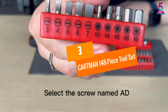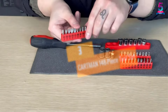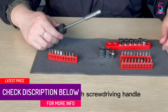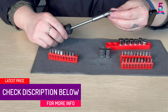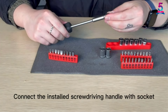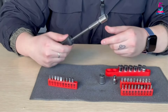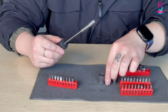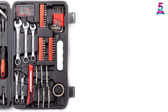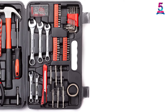At number 3, the Cartman 148-Piece Toolset. This home toolkit has 148 pieces of handy tools for easy maintenance and repairing of your home and garage. This multi-utility kit has heat-treated and chrome-plated tools to resist corrosion and rust. All of these tools come in a blow-molded case for easy storage and transportability. These ANSI-approved tools are safe to use, and this toolkit also contains eco-friendly and premium quality tools.